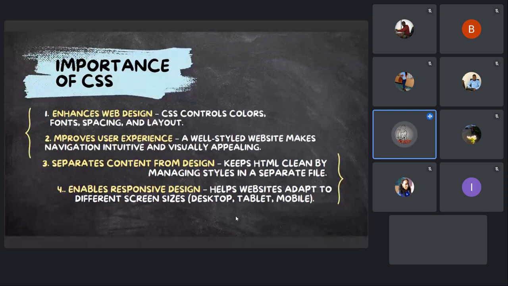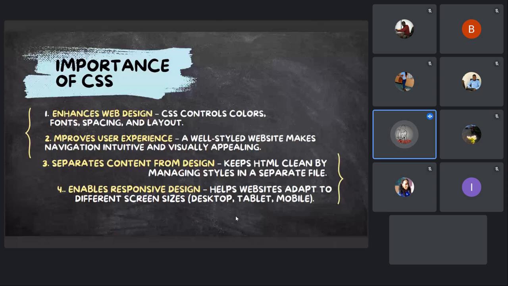We have more than this, but for now we'll look at these four reasons why we need to use CSS. It helps our website adapt to different screen sizes.